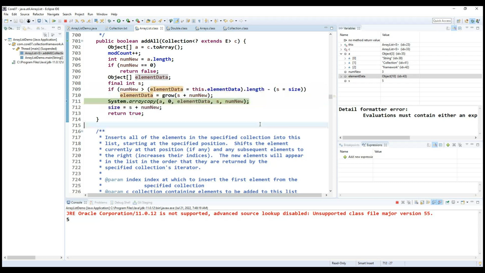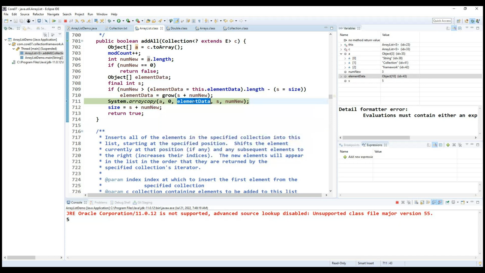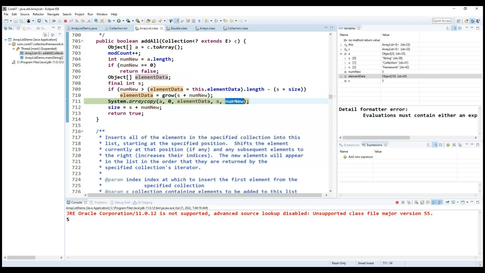Now it is coming to this particular element here. What you need to understand here, if we observe carefully, we are passing this particular A. Something like an object array we are passing, and we are having three objects here, and this is the element data we are having. Getting the point. And this is the new length. From where we want to start, it is trying to give the length information. And S here, S is the size here.